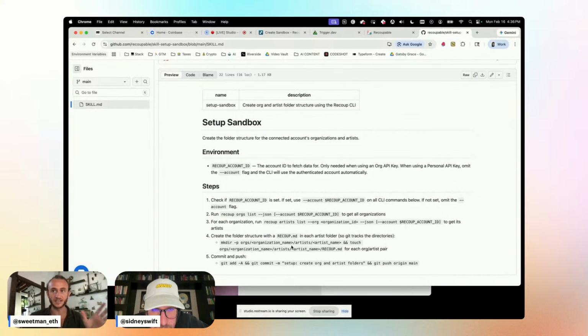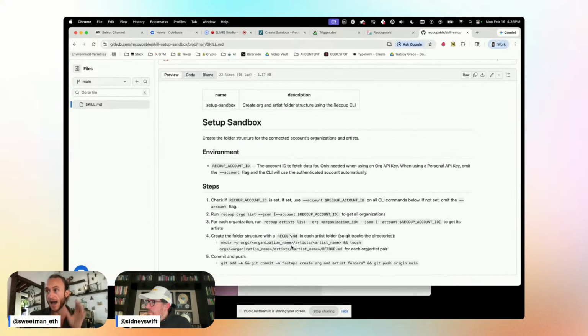What I did today is I made it so that you can build it inside of Recoup chat, and inside of emails, you can trigger it. Now I need to actually get this setup skill to run. So immediately after this call for the rest of the day today, I'm going to be working on getting this skill to run. That way, when Sid asks run ls, you can see that it's your full org list and all of your artist lists or whatever the structure is that's in here.